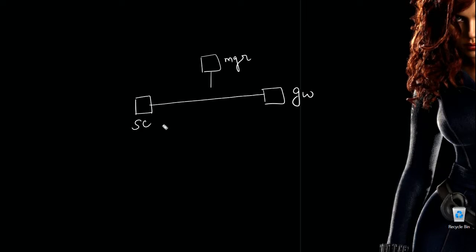All right, guys. So let's move on from where we left. In the previous session, if you remember, we discussed the three systems: one of them was the smart control, another was the manager, and then there was one more component, the gateway. This was a manager, and this one we call a smart control. So all three are connected like this.